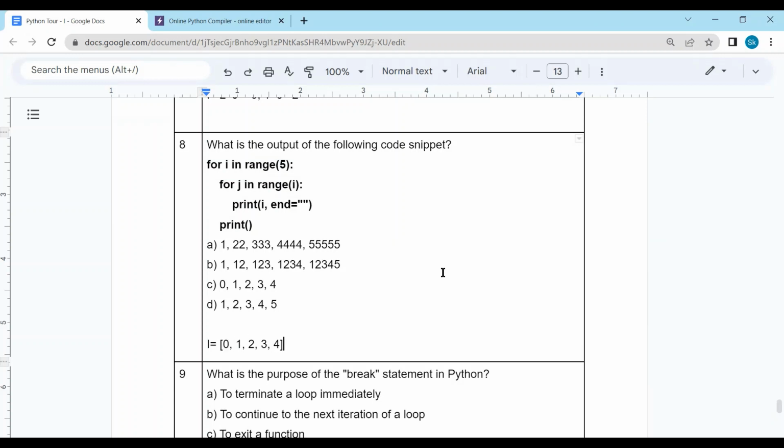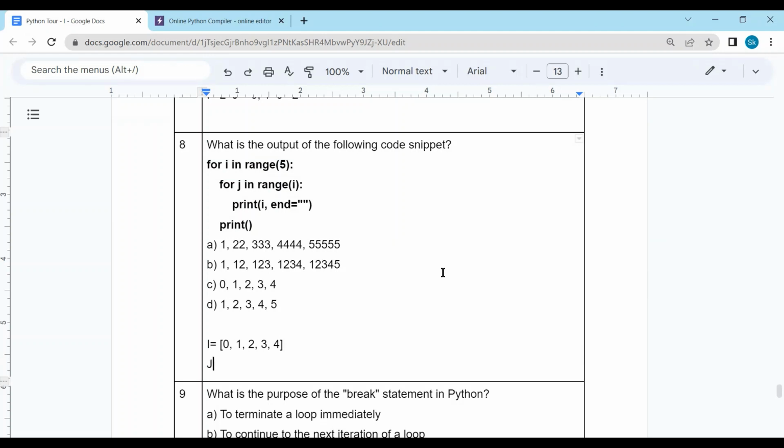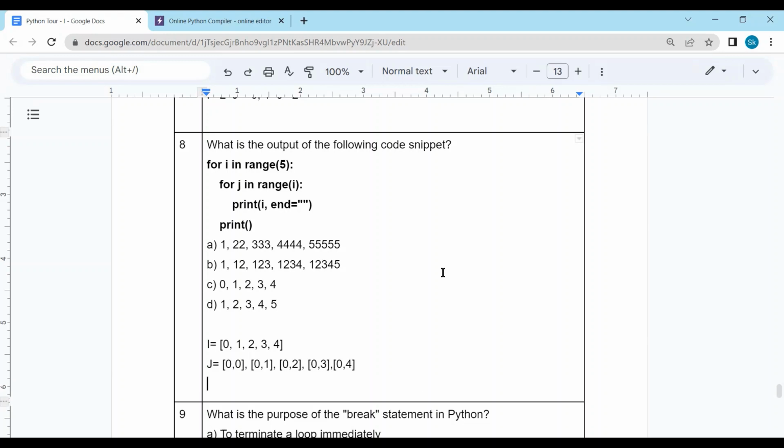B: 1, 12, 123, 1234, 12345. C: 1, 22, 333, 4444. D: 1, 2, 3, 4, 5. The correct option is C: 1, 22, 333, 4444.